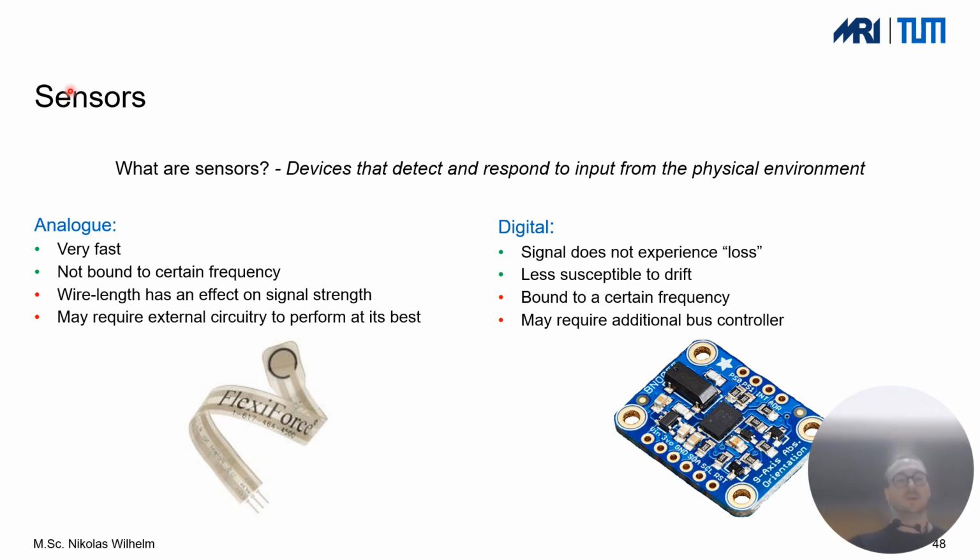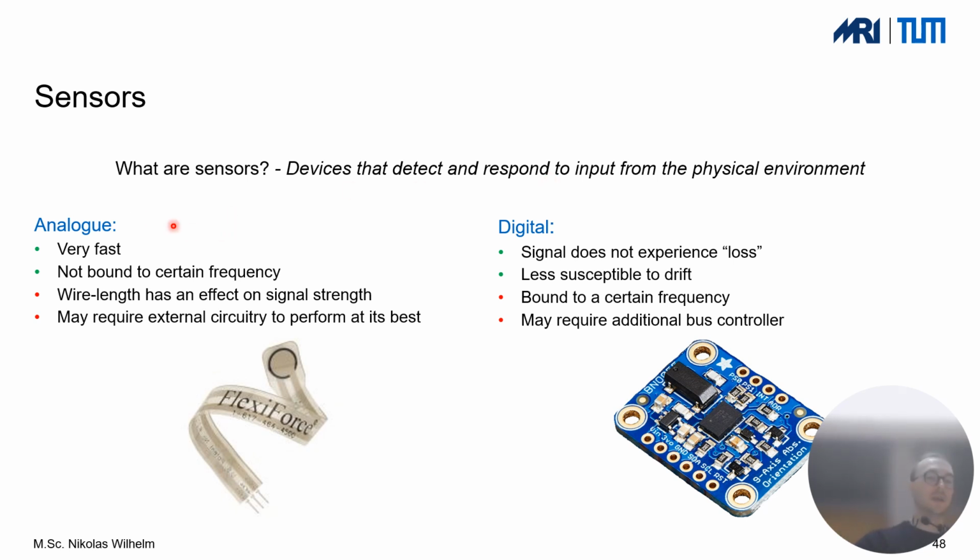And that's why we should also be looking a bit at what kind of sensors we can get, because now, again, on to medical devices, of course, we want to somehow be able to read what is going on, so which kind of sensors are available to us. So what are sensors in general? Just to repeat that, sensors are devices that detect and respond to input from the physical environment.